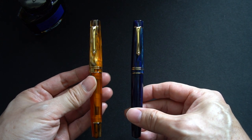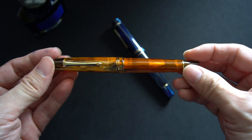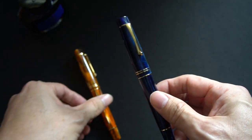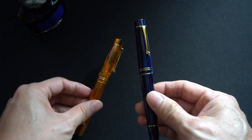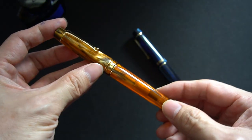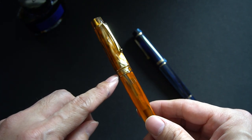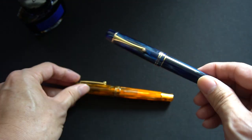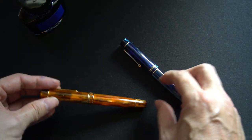I have them in two colors: this is amber, kind of an orangey clear look, and this is blue. Of the two pens in terms of pure looks, it's pretty obvious which one I actually like more — it's actually the blue one. There's nothing wrong with the amber one, it's just that specific parts of the celluloid, which is the material they use to make this pen, reflects differently, so it wasn't mixed or swirled evenly to give it a nice finish. The blue one, I think, was made better — at least this very specific pen that I have.